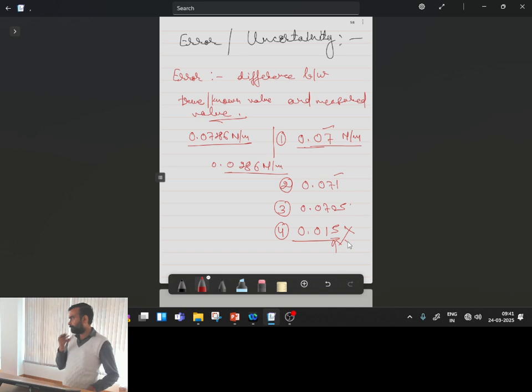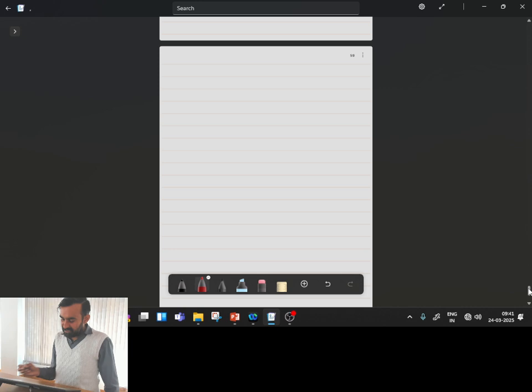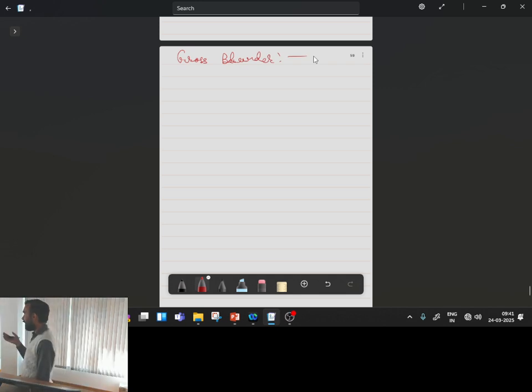Is this point clear? So anything which is coming because of unknown reasons in our measurement, that quantity is something which we call our uncertainty. Now typically errors are of multiple types. So one error can be considered as gross blunder. Gross blunder is, as the name suggests, what I gave you an example of previously.